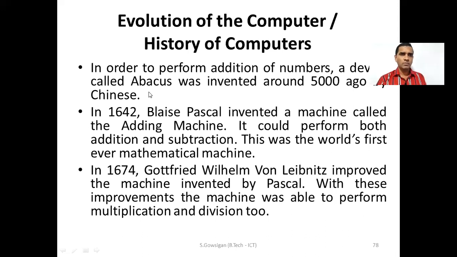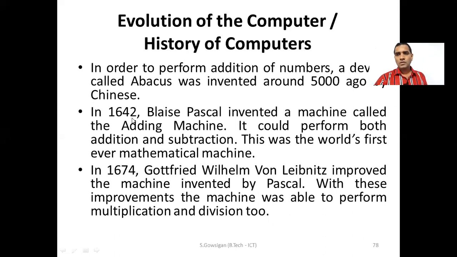Even inside of the computer, data are represented and calculated, so they use such ideas. When it comes to the abacus, numbers can be represented using ones, zeros, ones, like that. That idea is very useful for the modern computer too. That's the reason why we take the abacus first. So remember this point: the abacus was introduced by the Chinese around 5,000 years ago.